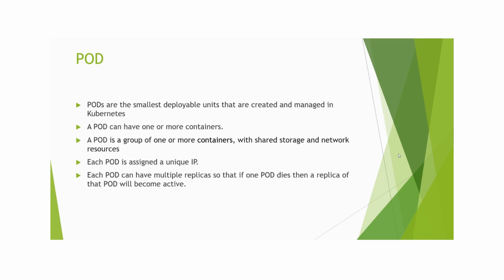So for the overview, just for recap purposes, pods are the smallest deployable units that are created and managed in Kubernetes. A pod can have one or more containers which will share the same storage and network resources. Each pod is assigned a unique IP, and you can have multiple replicas.